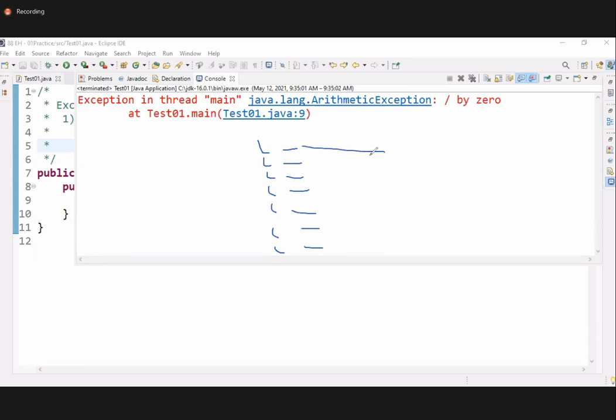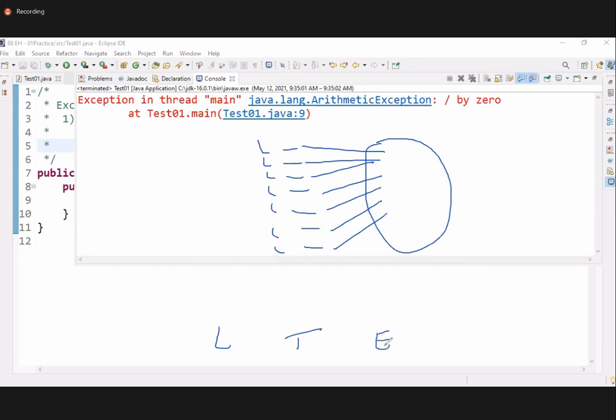All these classes are meant for representing a logical mistake. Whenever you find multiple classes of one type, there should be one common superclass. Who is that common superclass? Lion, tiger, elephant are common type of objects. What is the common superclass? Animal. Why animal? Because all these are of type animal.